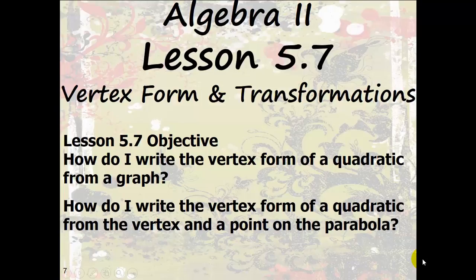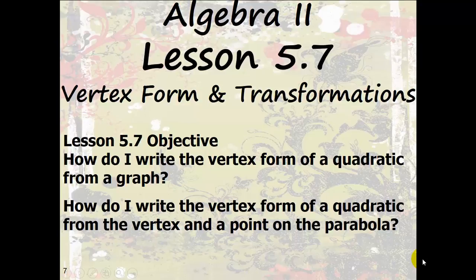We're going to write an equation by looking at a graph and locating the vertex and another point, and then we're going to plug in and find A, and then write the equation. And then we're going to do it not from a picture, but from words. It's basically the same thing, it's just that the information is presented differently.